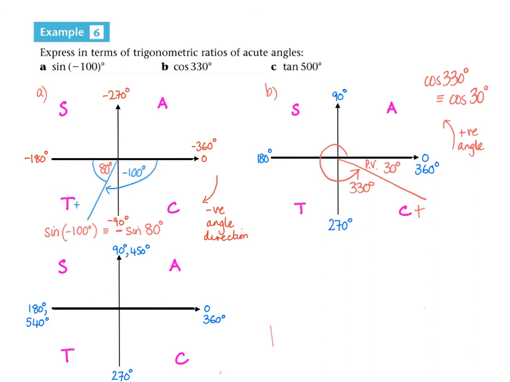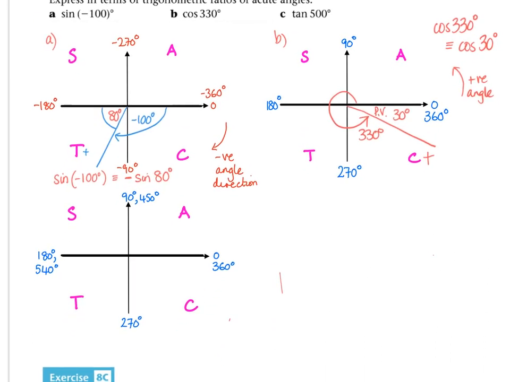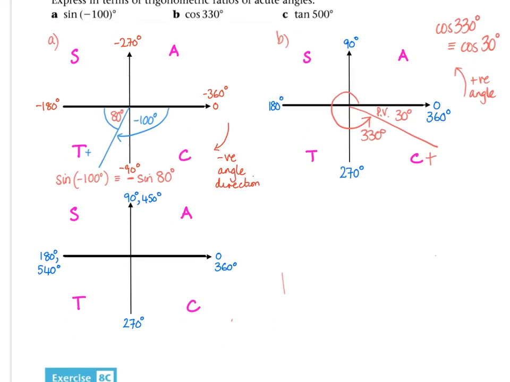Right, third one then. C, tan of 500 degrees. So we've got to locate it. Where is it in the quadrant system? So I've gone from 0, 90 and round to 360, 450 and then back to 540. So 500 degrees we've got to be able to draw on here, and 500 degrees is going to look like so. Now we've started here and we've gone round, and that's 500 degrees, which means that we want 540, so 40 degrees is going to be our principal value.